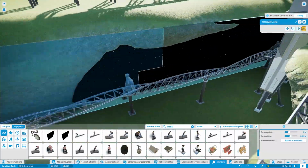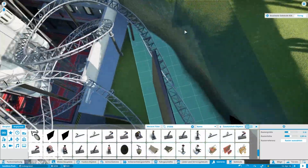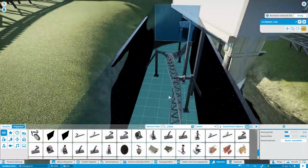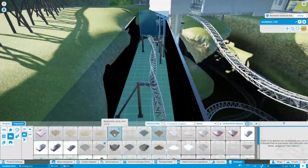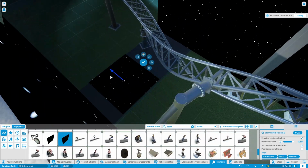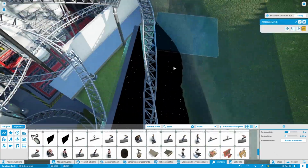Well, so what? It's a coaster at an amusement park where I'm sure guests are quite happy to stay informed about their own safety. So, come to think of it, I would be. Anyways, and then there is the satellite. Actually, I misused a garbage can and pimped it with some additional elements.